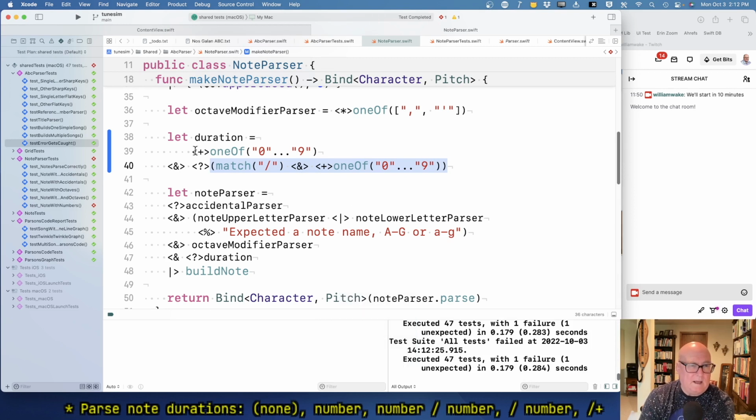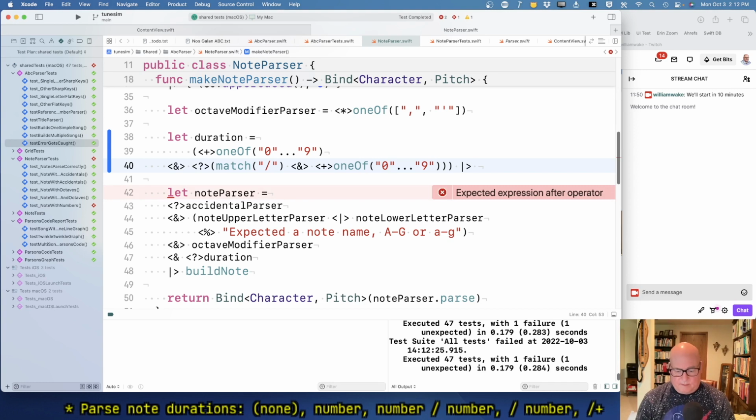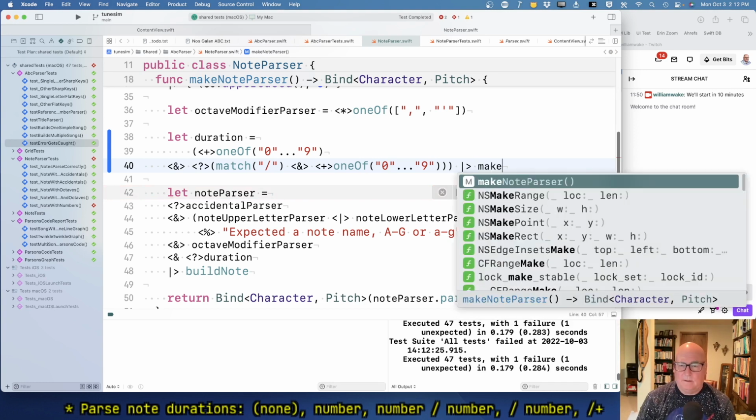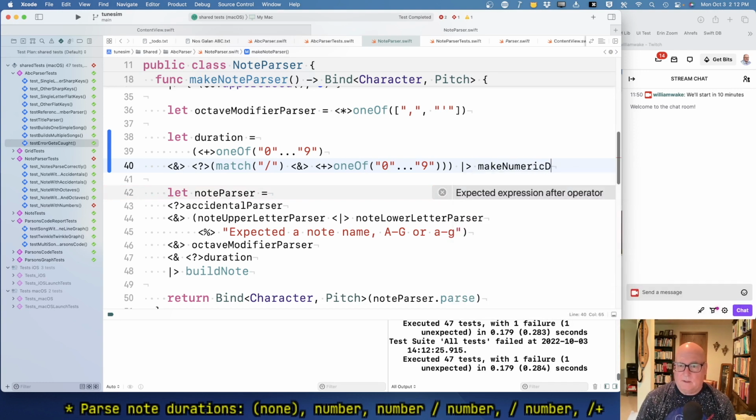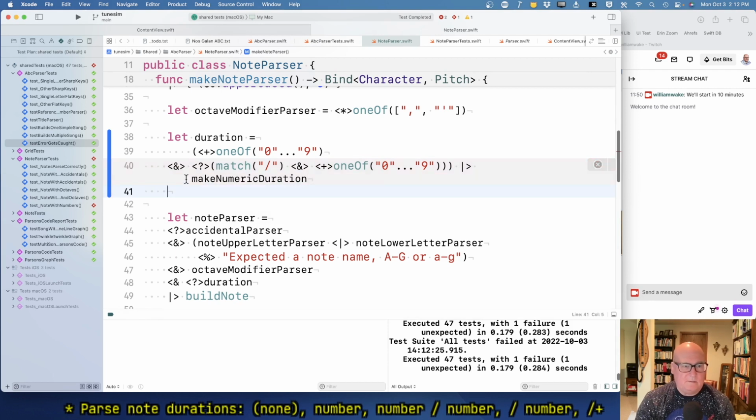Okay. I think I need to do this. I need to convert this into a duration. I'll say make numeric duration. Okay. And that needs to be a function.